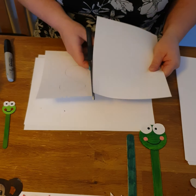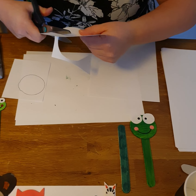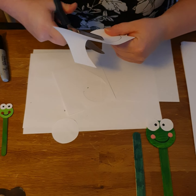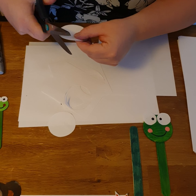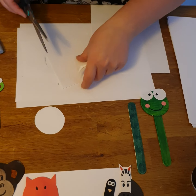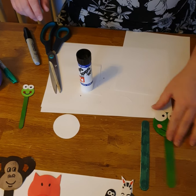Now I'm going to cut them out. This one got a little bit wonky — it looks like an egg — so we're going to fix this side, and they are roughly the same. I don't like to put any paper to waste, so I'm going to use this little one that I just cut out and go around the top of my glue stick to trace around it as well. That will create the eyes on my frog.